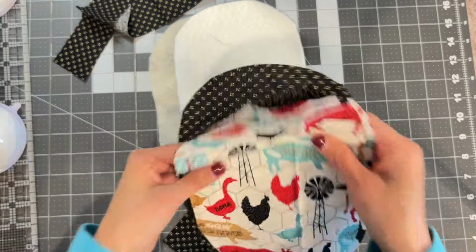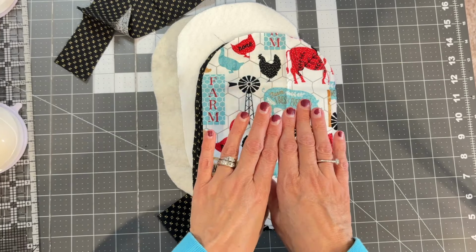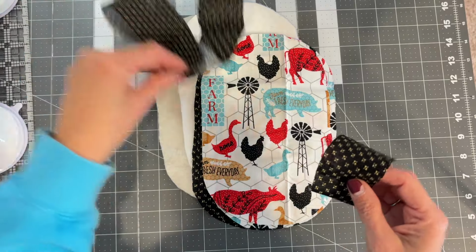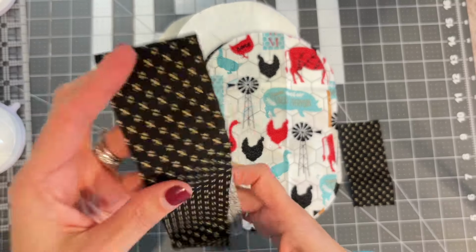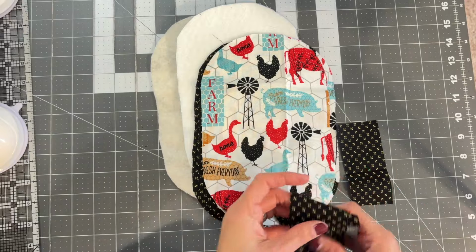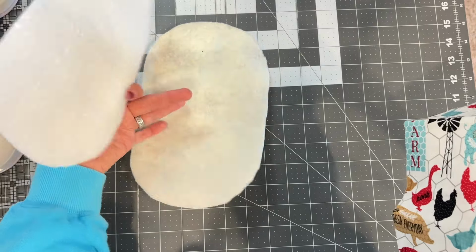If you are using a fat quarter, you can get all 4 pieces of your quilting cotton out of 1 fat quarter with the hanging loop, and then you can cut pieces to piece together to make your binding strip all out of a fat quarter. It will all be the same color, but you can get that done if you need to. So this is a great scrappy project.